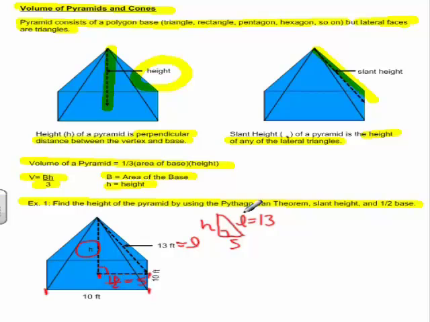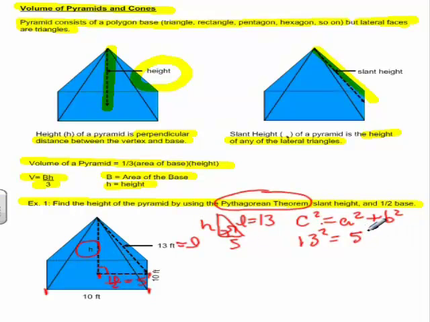So how do you find the missing part of a right triangle when you're given 2 out of 3 sides? Right, you use the Pythagorean theorem. Okay, so the Pythagorean theorem looks like this. C squared is equal to A squared plus B squared. All right, so in this case, our L is our hypotenuse, which is our C, so that's going to be 13 squared is equal to, A and B can be the 5 and the H, so 5 squared plus H squared. Then that's 169 is equal to 25 plus H squared.